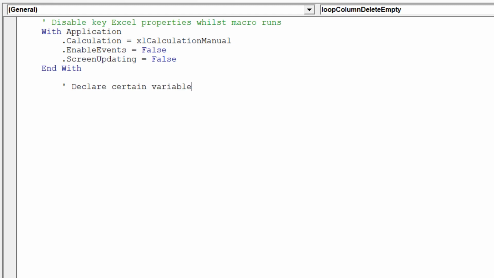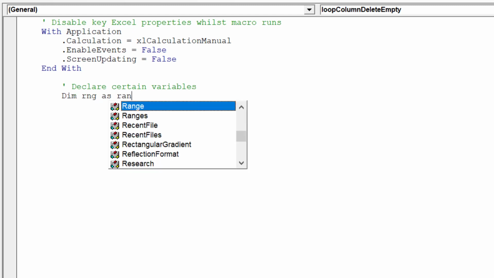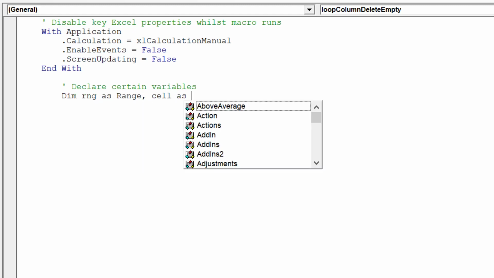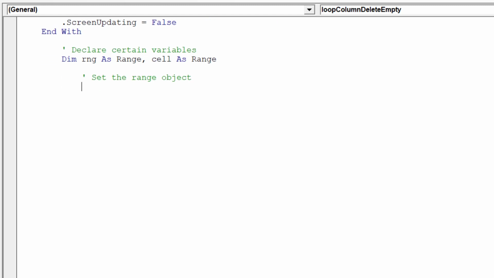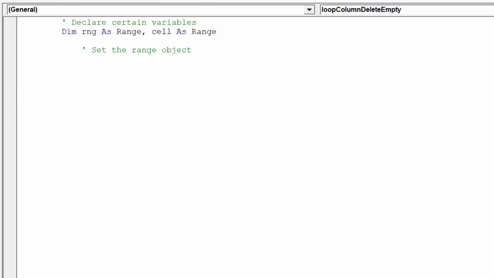Next, we need to declare the specific object variables of the macro. Obviously, the range object for our macro will be the selection syntax.